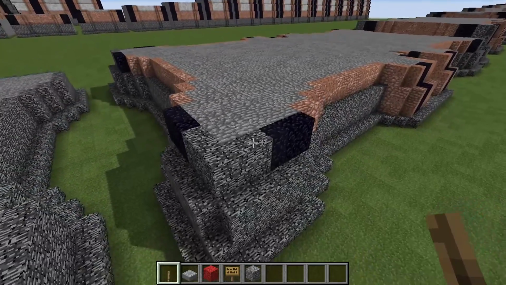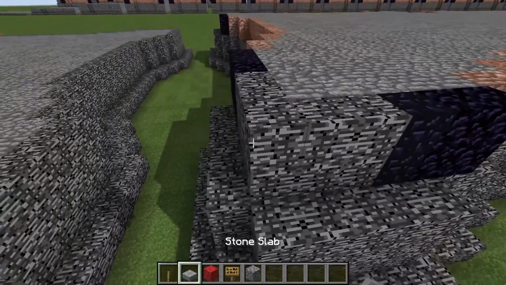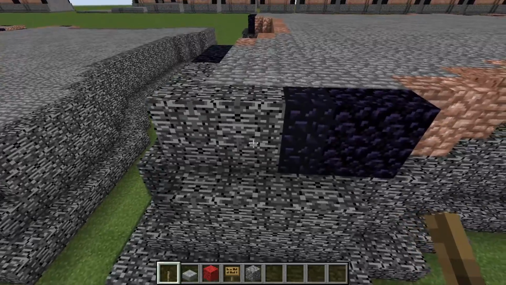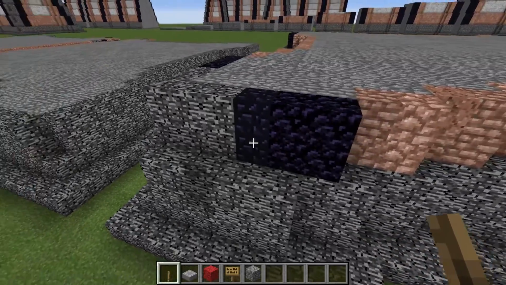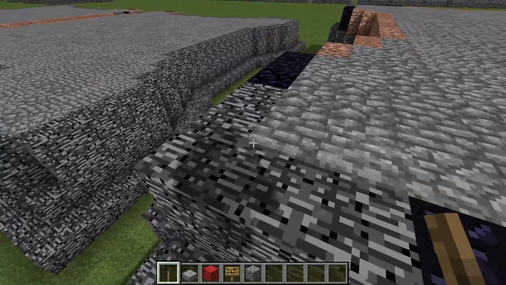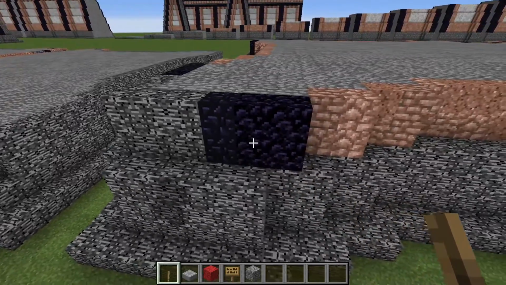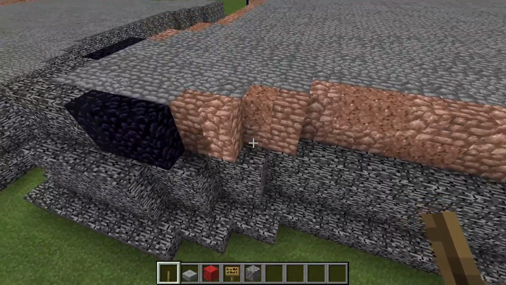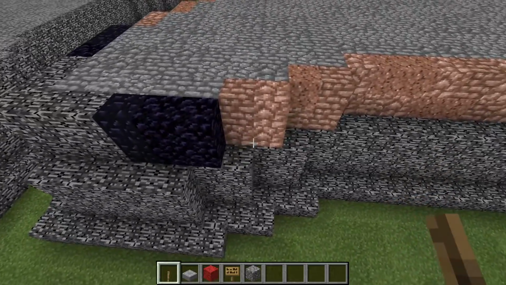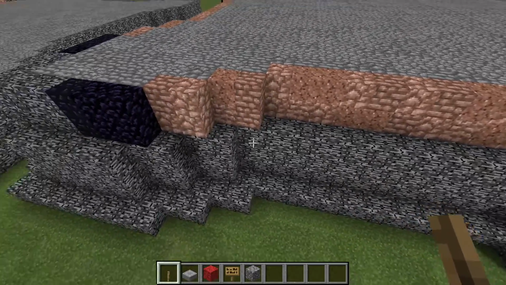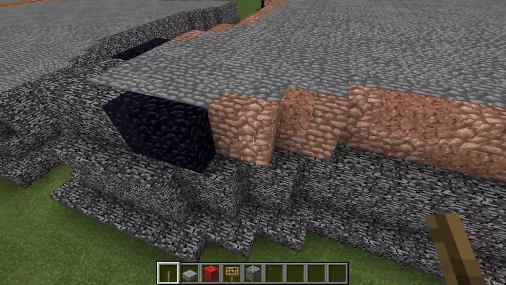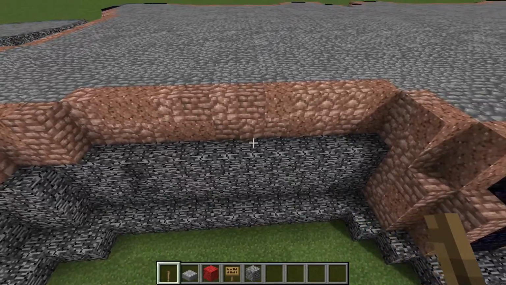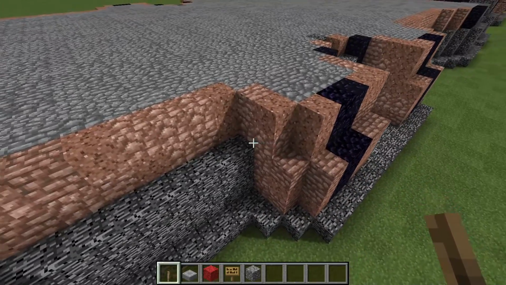So you can see again the slope of the building. We are cutting back a block right here, and you want to place not the bedrock, you don't have bedrock, the deep slate and the obsidian, and then the granite here. And I think you can see that they are shifted over a block on the side here. If you've done any of my pyramid tutorials, this design motif will be familiar to you. It's the same thing, it's just got a bit of a different slope to it.